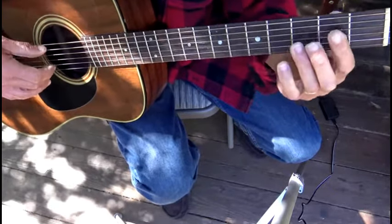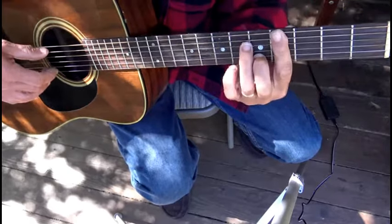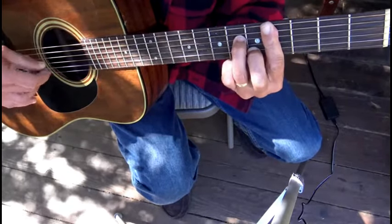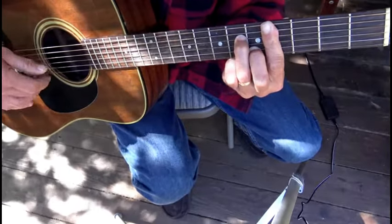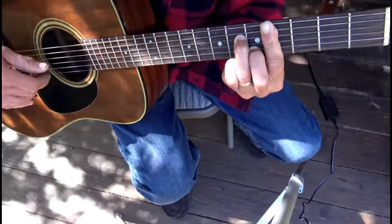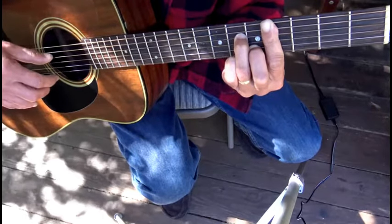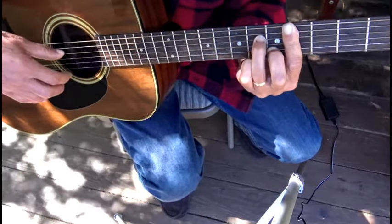Yeah, so just slide that B up to the fourth fret, and then break up your little bar into covering the second string on the fifth fret and the fourth string on the sixth fret.